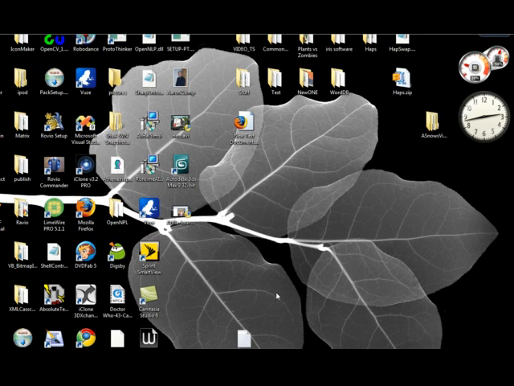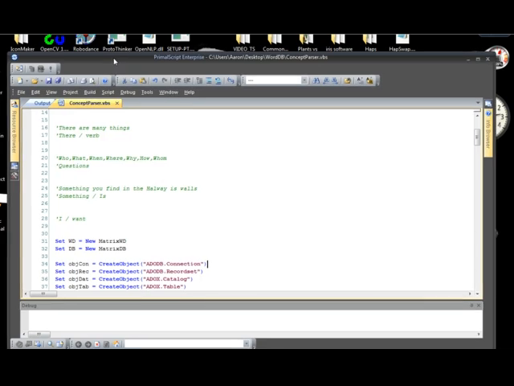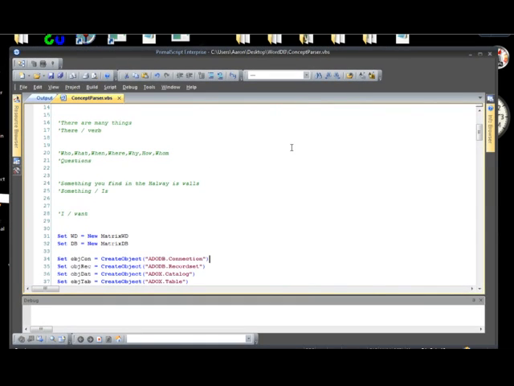Now you see I've got a really busy desktop because I do things all the time, and it's hard to keep it clean and straightened. Here we have a script editor. In this case, I'm using PrimalScript to edit and create a concept parser, and it's in Visual Basic Script, or VBScript.